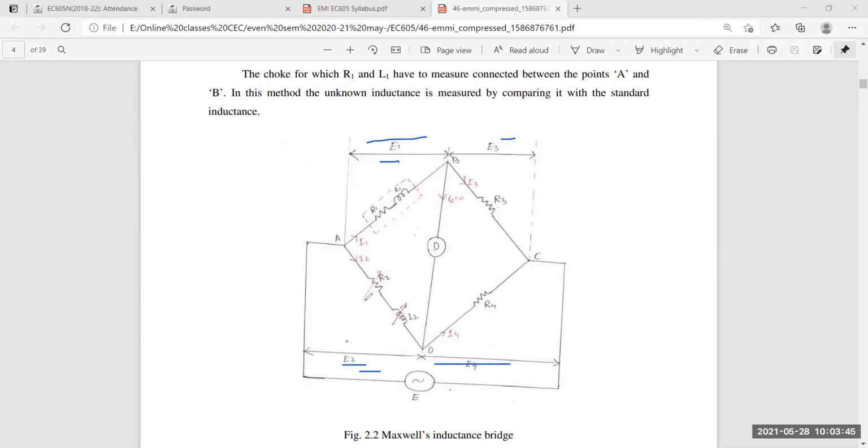Don't worry, I will share this with you. Just follow what I'm saying. When I'm drawing the phasor diagram, I draw it so that E1 is equal to E2, because these two are parallel to each other. Again, E3 is equal to E4. These are on the same side, same arm and parallel to each other. So I will draw E1, E2 and E3 in such a way that they look like that. It's an easy diagram.